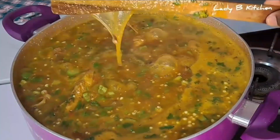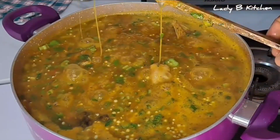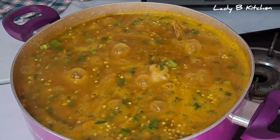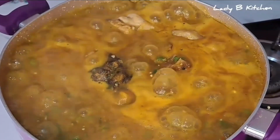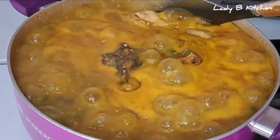Yeah, this is just the best way to get okro soup done. You are going to love this. I just love every bit of this soup. It was just so, so delicious. The cook alone, I love it. The taste, the aroma, it's so nice, guys. Look at that now. I need to take a photo.